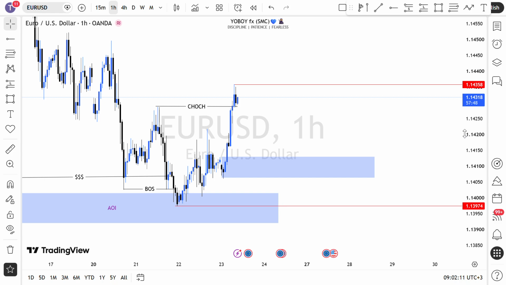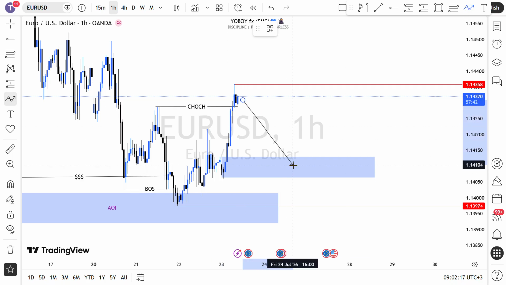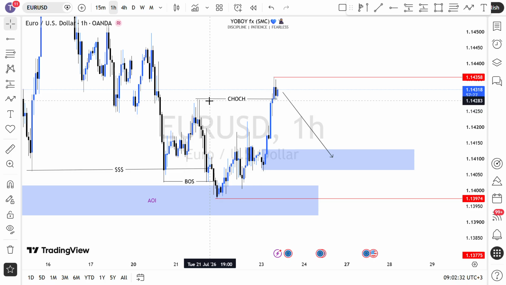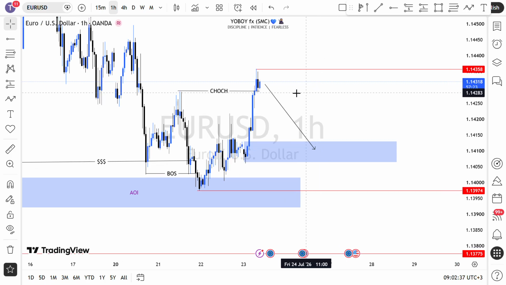So I'm going to be very patient and wait for price to come into this area and trade into this 1 hour order block, and I'm going to monitor the price placement on the lower time frame before I execute my trades from this area. We are going to be very patient, because right now we can see clearly the price has taken out this high, giving us a change of character. So we wait for price to trade into this order block.